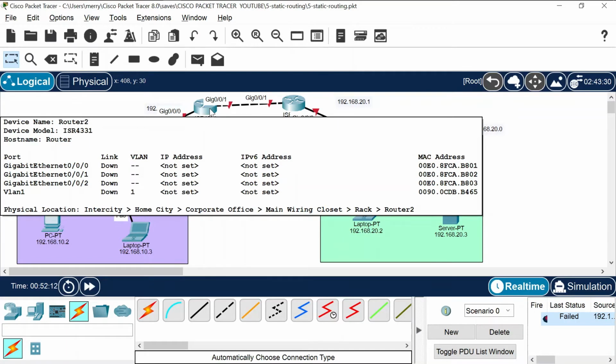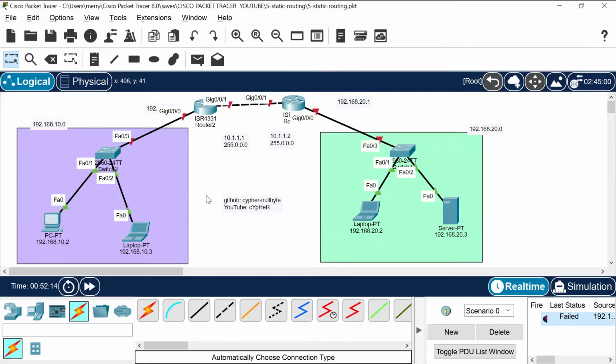Let us go and configure router 1. For configuration, we are going to use static routing. We have this IP address for this interface. If I want to access something outside the LAN, it doesn't know where to forward it. For that, we have to tell the router using static routing that if you find any packet belonging to this network, kindly forward this packet from this interface to the interface at 10.1.1.2, and this is the subnet mask of this address.